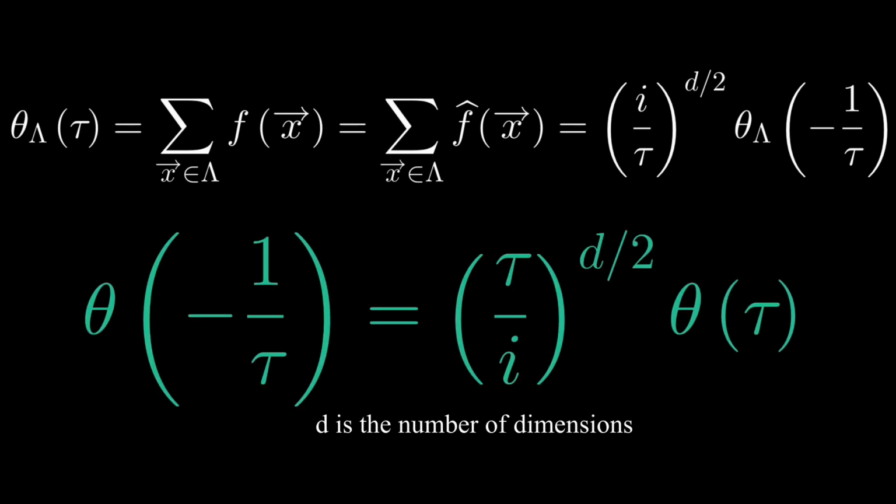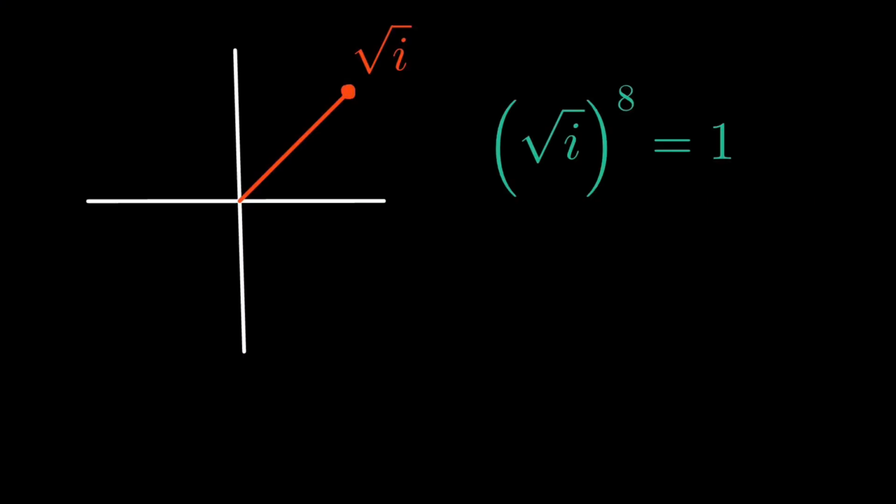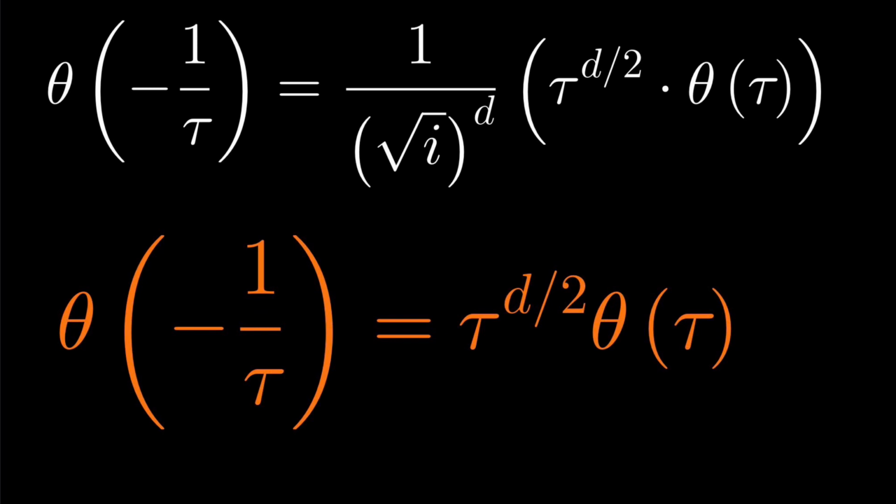There's an excellent derivation of this formula on MIT's website for those who are curious, but I felt that it reached beyond the scope of this video. If we take this identity, though, it looks a lot like the modular form condition for the S transformation, but there's this extra square root of i in there. With the E8 lattice, though, this is taken to the power of 8. So since the square root of i is an 8th root of unity, this just becomes 1. And there, we now know the equation for niceness under S is satisfied.